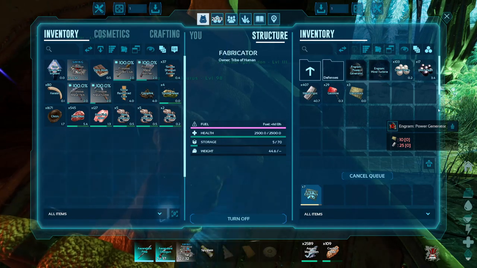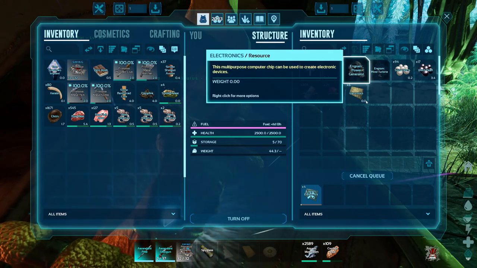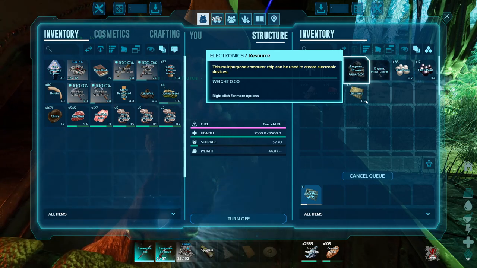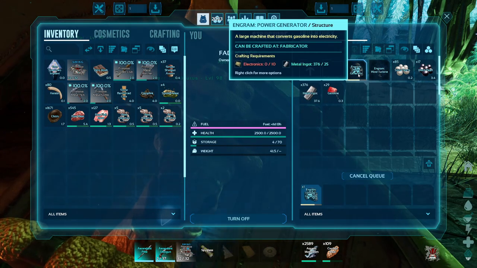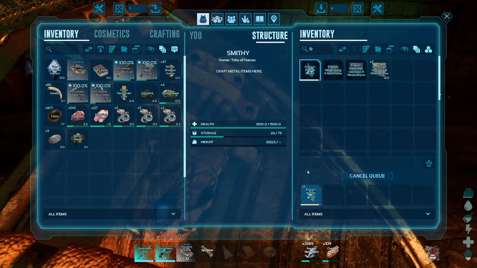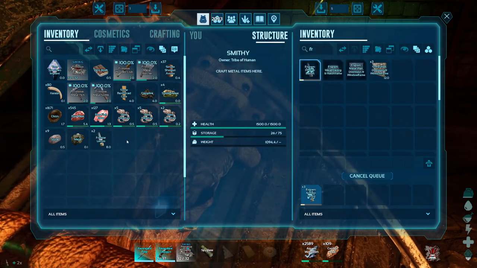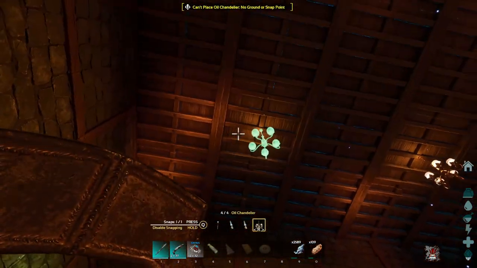Okay, so that is the components for the generator crafting up. I'm going to untrack the generator here. And then once all these electronics are made, we are going to craft up the generator and go place it. And then there should be power to the base. As well, now that we got the generator crafted, what I can do is we're going to get these frontier lamps crafted up.